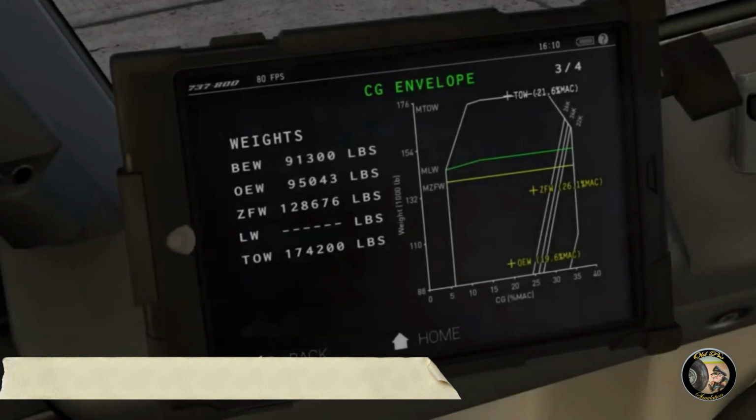Well, I hope you enjoyed this presentation. I hope I didn't confuse you too much with my final explanation of how weight and balance works. We didn't get into the formulas. We don't need to do that. But at least I hope now you have a basic understanding of how center of gravity and the mean aerodynamic chord are related to each other.